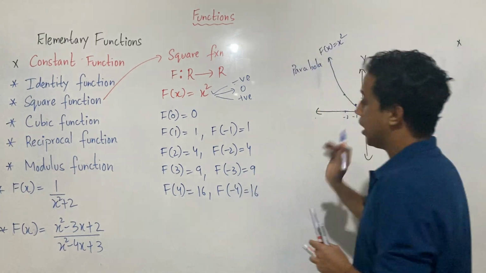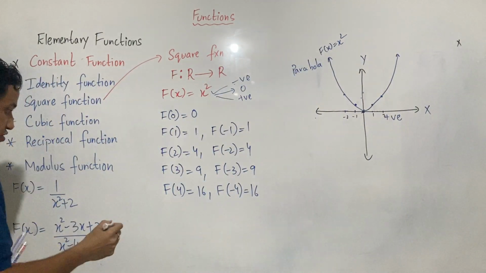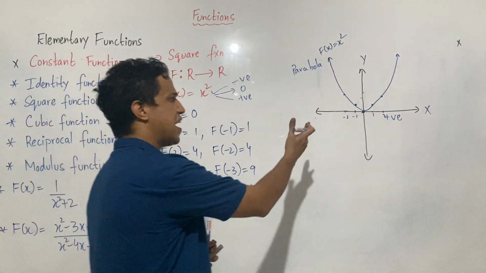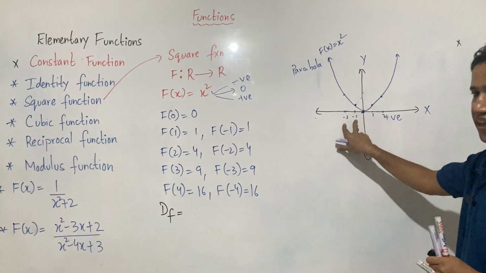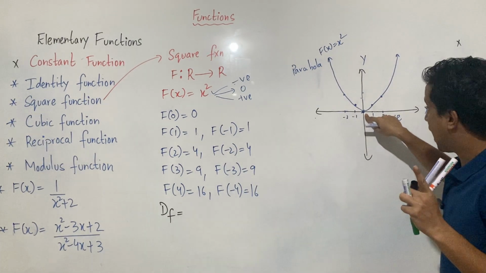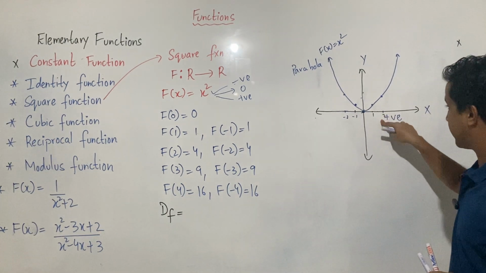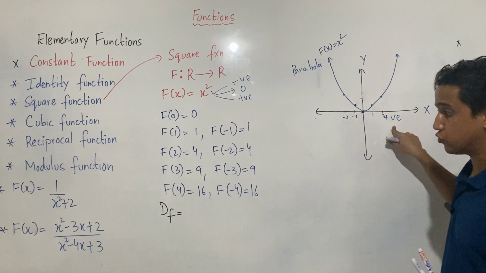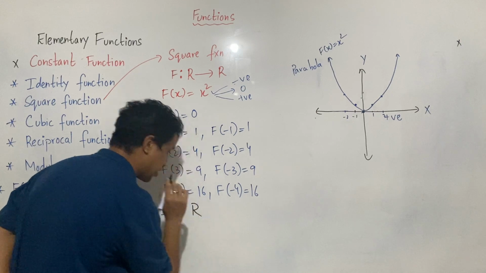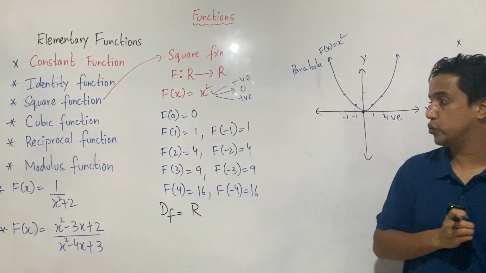Okay, now the domain is fine. As far as the domain of this function is concerned, it can take any value. See here, I am taking negative values. Here for 0, I have defined it for 0, and then I also have defined this function for the positive values. So it means that it is going to take all the real values. So there is no restriction on any values when it comes to the domain.